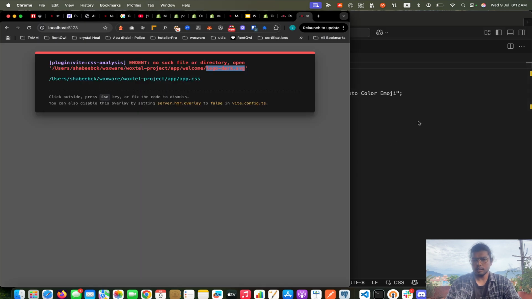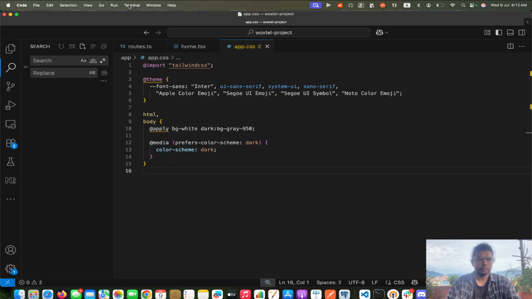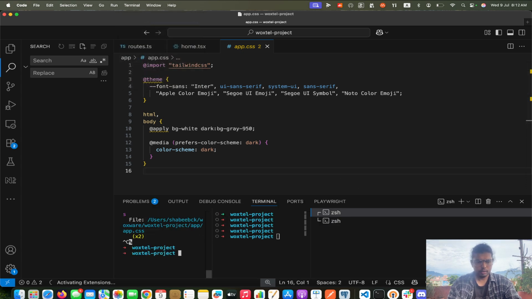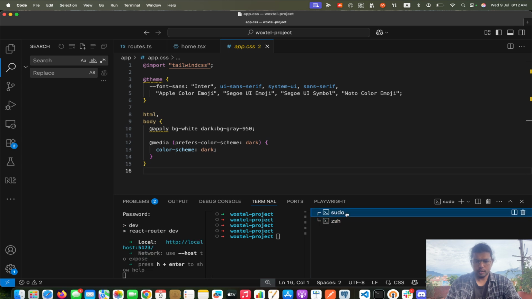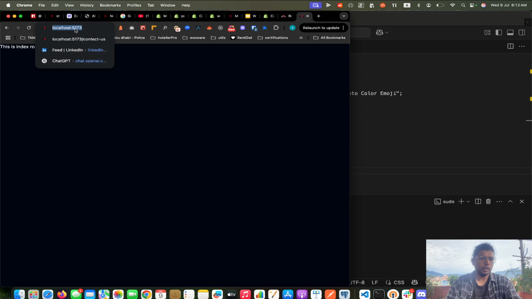Okay, I think I just need to restart, where is my terminal? I think I just need to restart, then it would be fine. Okay, it's fine. So this is the index route.